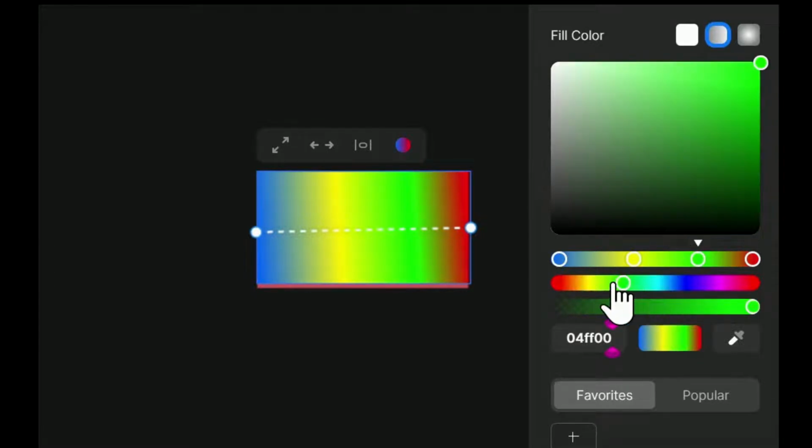To change the color even more, this is the initial change. You can go up here and finally pick the color you want. To delete one of these, you double click on it and it will be gone.